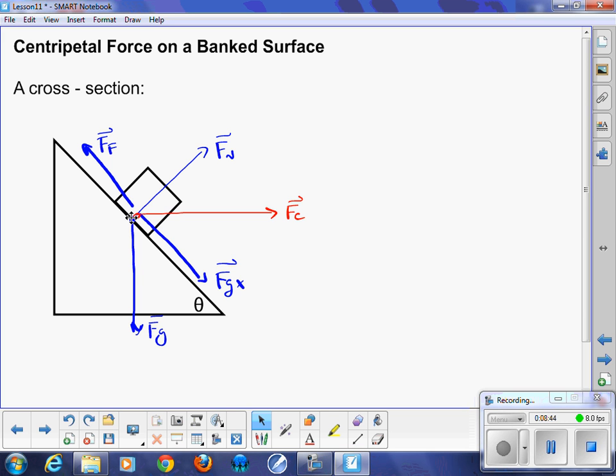This is where people are going to get somewhat confused, because people know that if you're going around a curved surface, you want to move up the slope. That's the tendency. The object wants to go up the slope. So people are going to be saying, why is centripetal force not up here? Well, the thing that's keeping you in place from actually doing that is this force right here. So we always draw centripetal force towards the center of the circle, even though you feel like it should be going in that direction, pulling you up the slope and flying off the track.